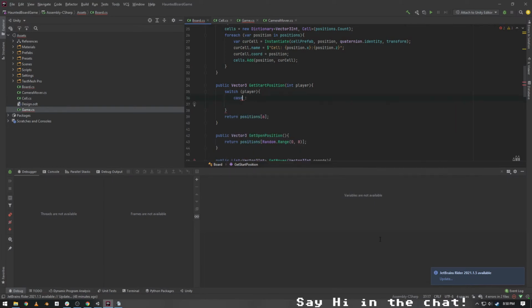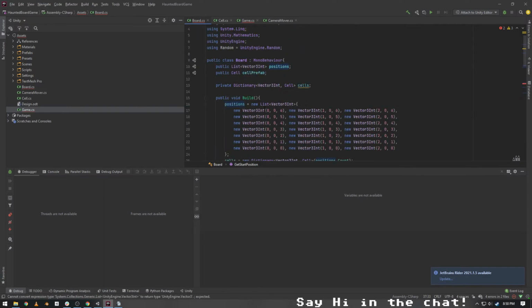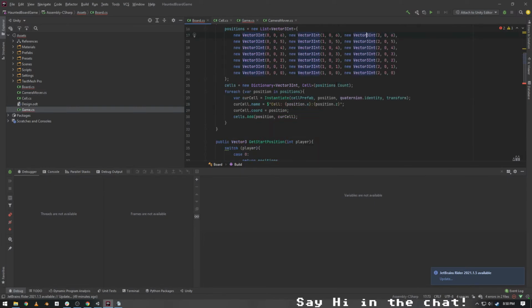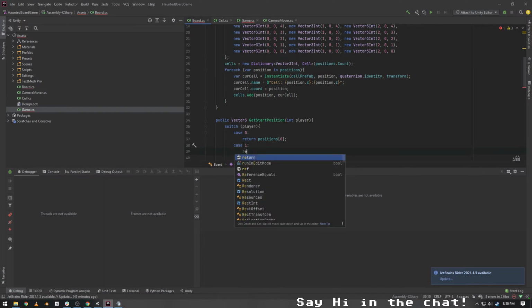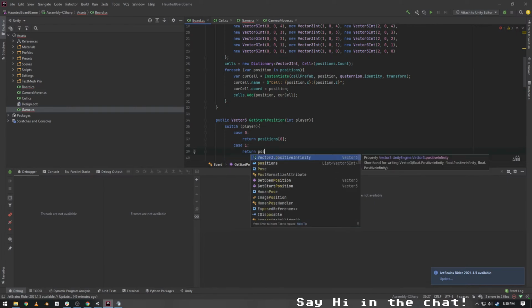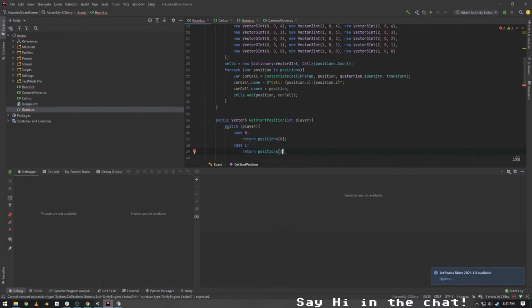Case. Wow, I cannot type. Return positions, and this is going to be 0, right? We're going to do 0 and 0 to 1920. Positions 0. If we're player 1, we're going to return positions, what do I say? 2.